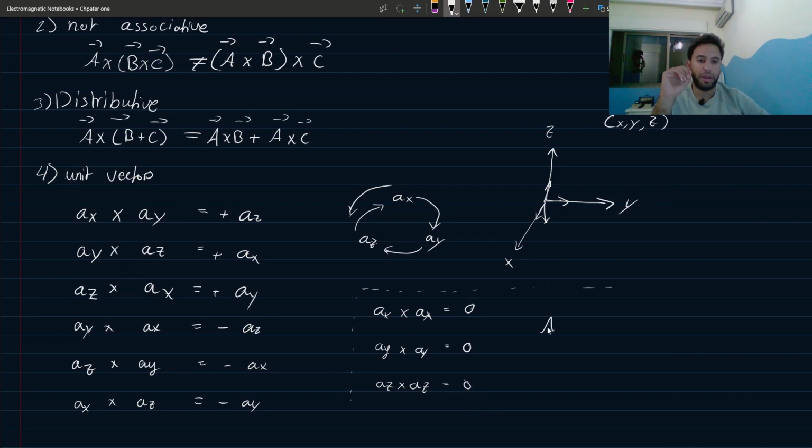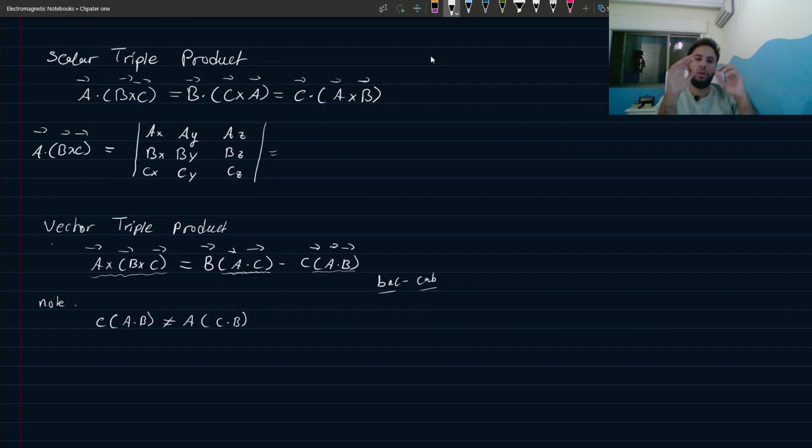Now what about the same vector multiplied by itself? Well, again, A and A are in the same direction. They are parallel. So the answer will be 0. Now, all of what we have talked about concerns two vectors multiplied against one another. Now, what is the case about three vectors multiplied by one another? Well, you can just follow the order of operation, multiply the two together and then the third, and that will give you the right answer.